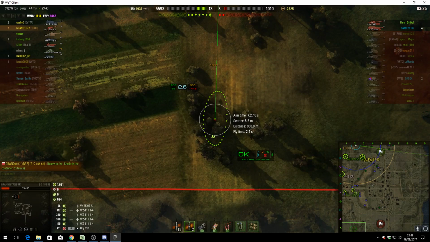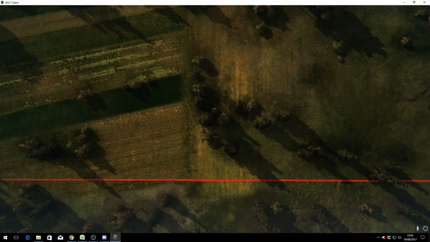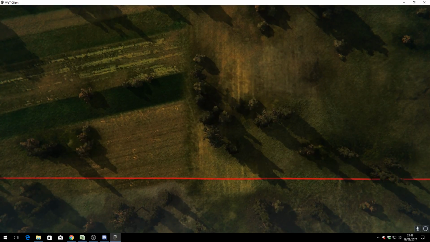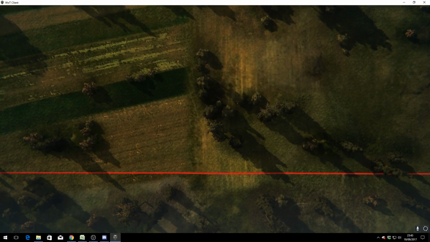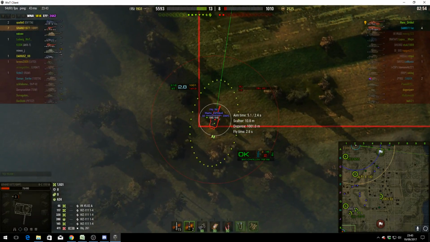Now let's see if we can see any tracer. The Object 261 might not fire if he has no targets. He might hold his fire and wait for targets to be seen. There's no tracer yet. Much easier to see the tracer if you turn off all visual aids with the V key. Ah, no, he's been seen. He's in the corner. He's been spotted.